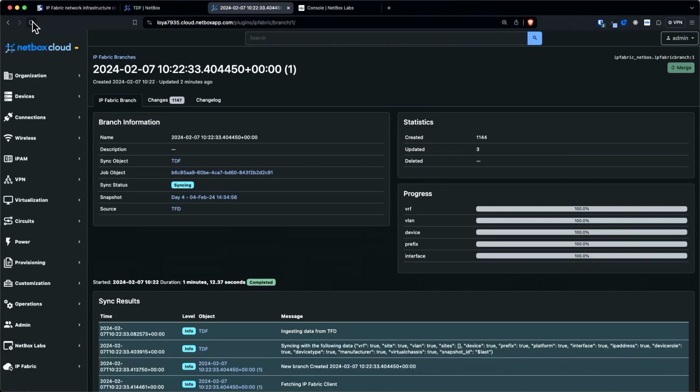Just while we're waiting, one quick question. I saw this goes more or less up until the IP layer. ACLs, firewall policies, you don't... Not at the moment. And that's because NetBox doesn't have the model for that yet, for ACLs, etc., BGP, OSPF, etc. So we're working on... There are some plugins that support BGP and things like that. And we're working on adapting the plugin to work with some of those plugins so you could ingest BGP information as well. But at the moment, it's devices, site information, IP address prefixes, things that NetBox supports by default.